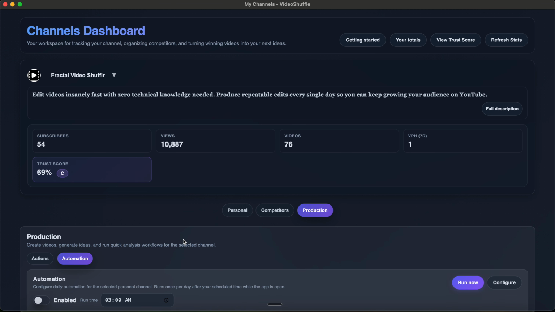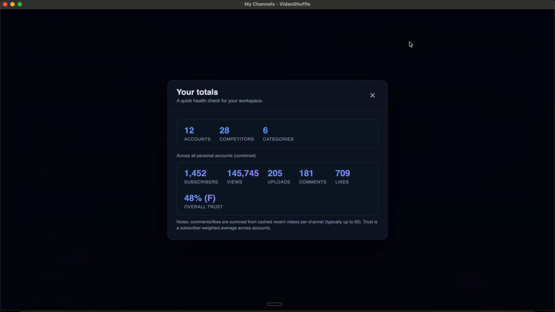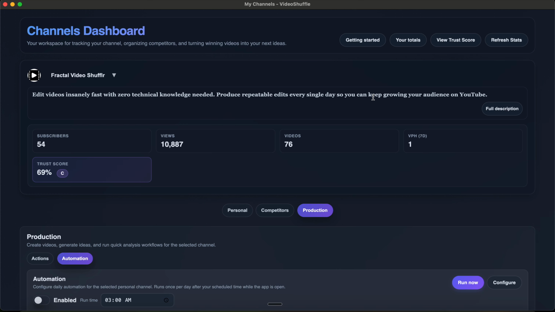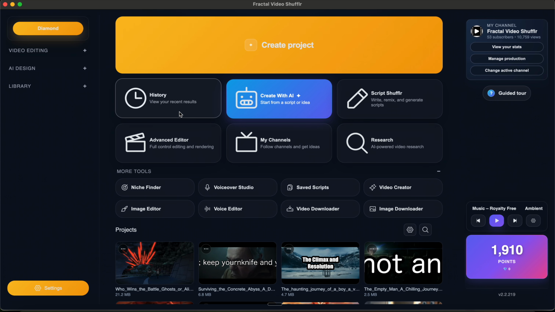And so my channels is really nice because you can add as many channels as you like to this list. I have multiple channels here, and this is how I manage all of my videos. And so you can see here is my totals for everything that I have here. And so I'm going to continue to add more and more channels and see how we're able to do. You'll really want to be able to use that if you have multiple channels, and that's kind of the real secret sauce to the YouTube automation from Video Shufflr, is being able to manage multiple accounts, and those accounts are going to be usable throughout the entire app. And so that's going to be my channels.